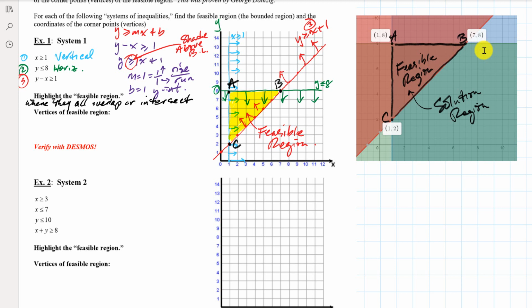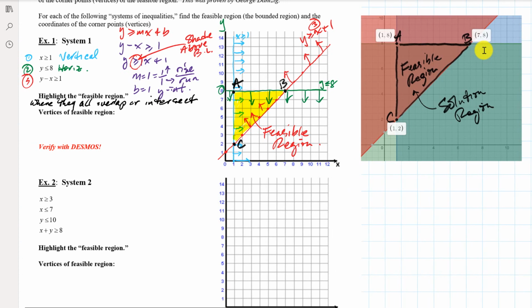These happen to be the solutions to the linear programming problem that we're going to be solving in our main lesson, which is going to be coming up in part 2. Right now we're just going over the basic skills, the nuts and bolts of how to do this, and then I'll discuss how to solve a real problem later on.